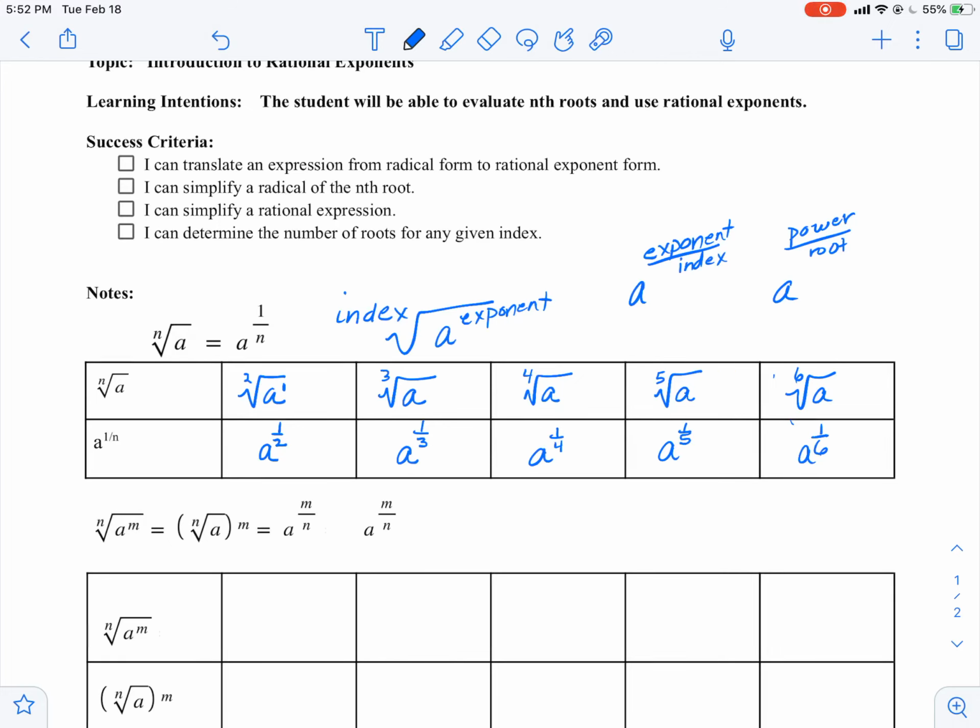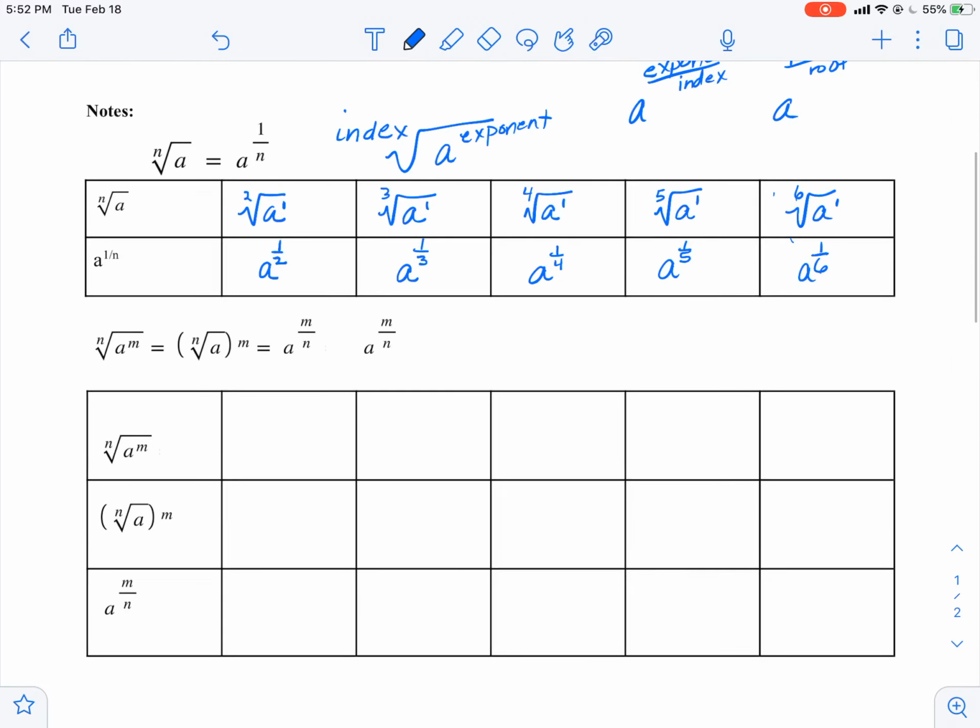Okay? Now, that is if each one of these has a power or an exponent of 1. Now, the question is, what happens if it doesn't have an exponent of 1? So that's going to be the next thing we're going to look at. And so we're looking at a couple of different things across here. If we have it as a to the m over n, it may also be written with the power outside. This is actually the power. So those two mean the same thing. We can write it again as m over n, because that is power over root. Power over root.